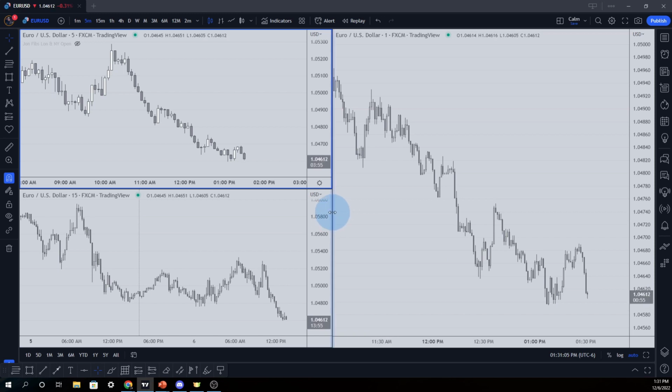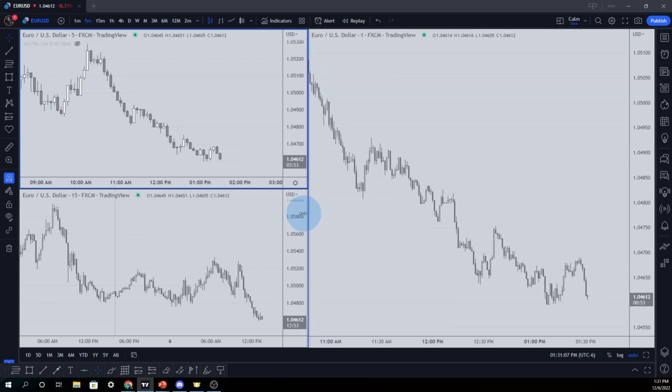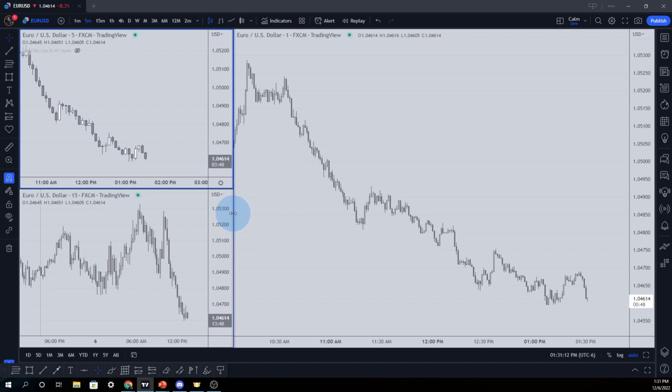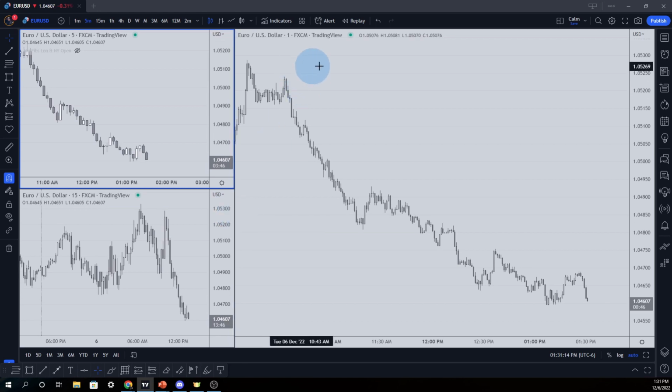You just got to hover your mouse over the line and you can change the size of the window that you would like. So I like it a little bit skewed like this, where my execution chart is the biggest screen, but I still have my 5-minute up on the top left, and I've got my 15-minute on the bottom left. So I want to make sure I've got my higher time frames on here with my execution time frame.